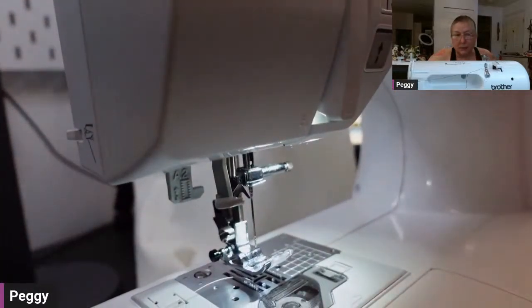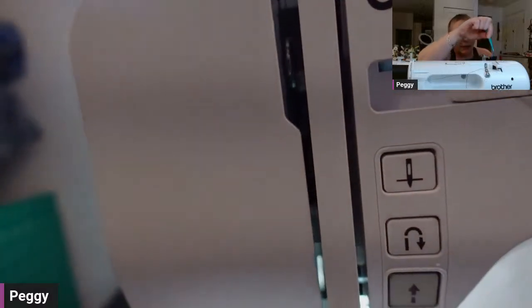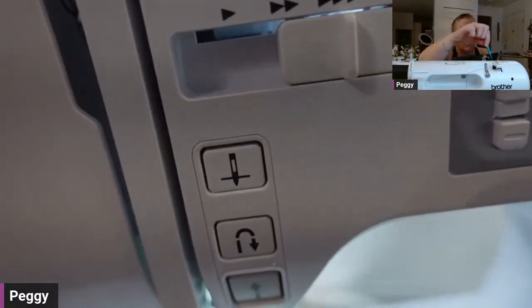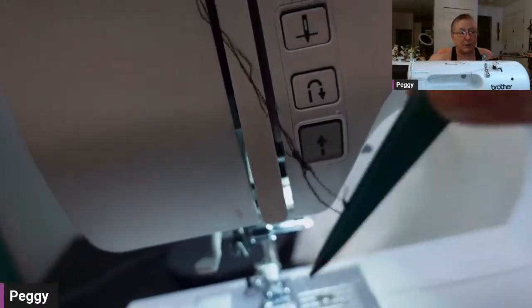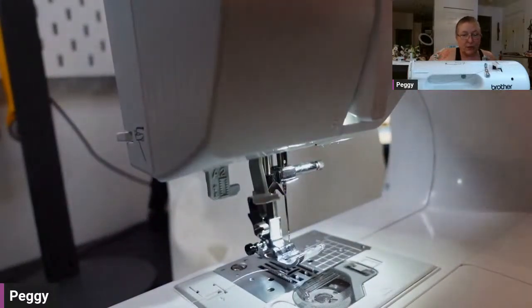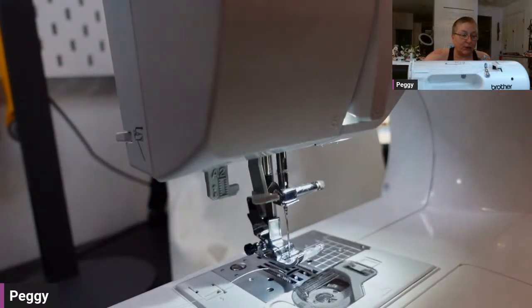And now, do one thing wrong for me. I'm getting in here and I'm pulling, and look at that. Look at that right there that doesn't want to come out. And the unfortunate problem is that you don't always get to just yank it back out of the machine. Of course, this is going to come out no problem, but most of the time this is not. You guys are seeing for yourself what's happening.